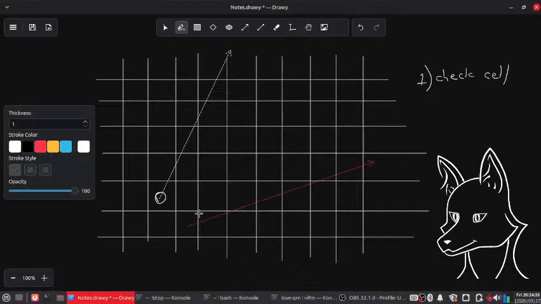Check to see if it's occupied or not. Then step two: you step to the next intersection. Right? You make this step.